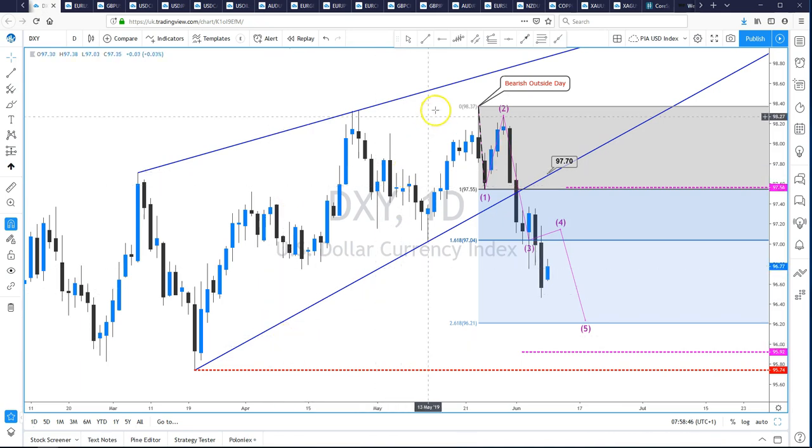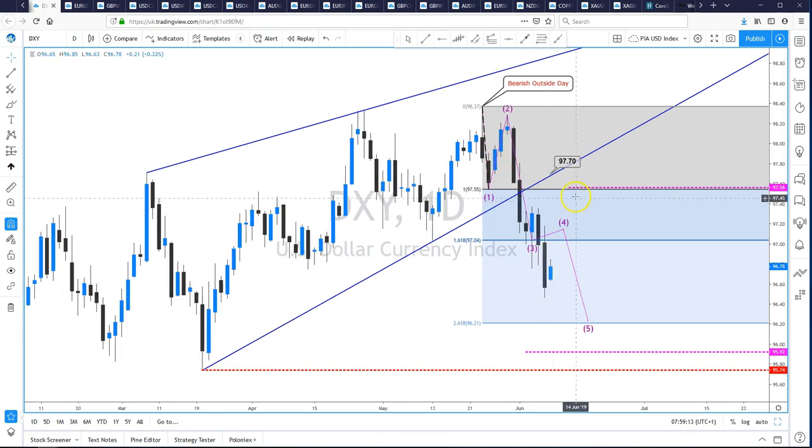We've broken this wedge formation to the downside after posting a bearish outside day on the 23rd of May. We have seen a stalling in this negative price action overnight. A few of the FX majors have actually got gap opens, wondering whether or not this is the first wave completed of the start of this what we expect to be a long-term bearish cycle.